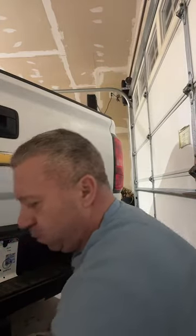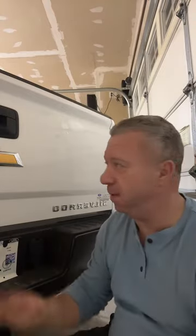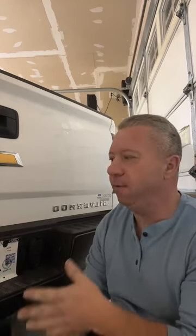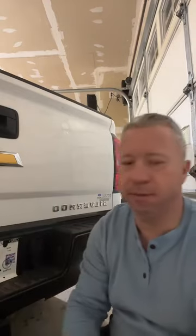So to do this at your own home, which anybody can do, this is really not a high-level skill type of project. Debadging, either just debadging a car, which a lot of people do. I personally love to debadge. I hate badges on cars. So it would be the same process, but we'll add in that step of reapplying a new emblem or decal or whatever it is. We'll do a decal too. I can swing you guys around.